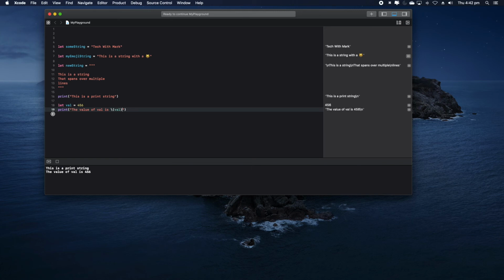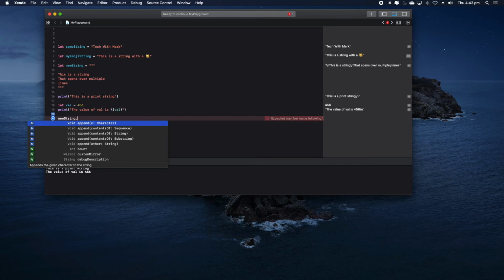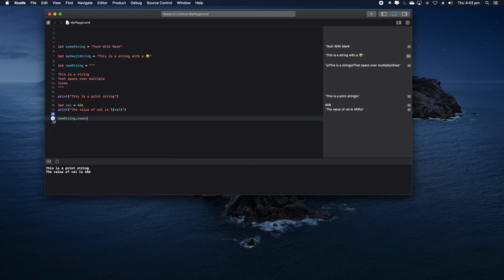One more thing I'd like to introduce you to is that types like strings and ints and doubles have certain properties that you can use. These are done with what's called the dot notation. So if we look at our string up here, newString, and I press dot, these are either functions or properties that you can actually call on that variable. The one I'm going to show you today is count. You'll see here that it's saying that the number of characters in newString is 48.